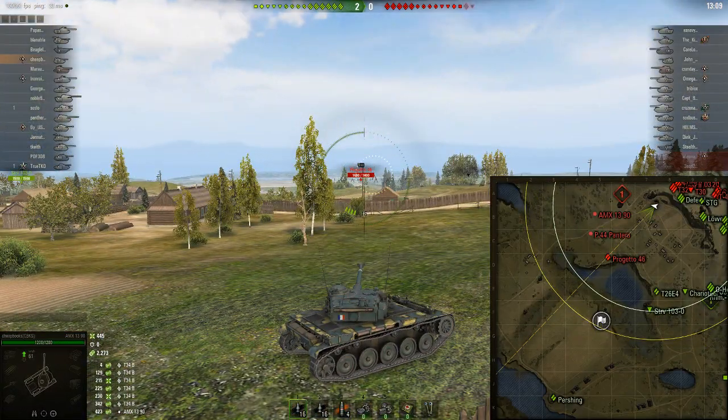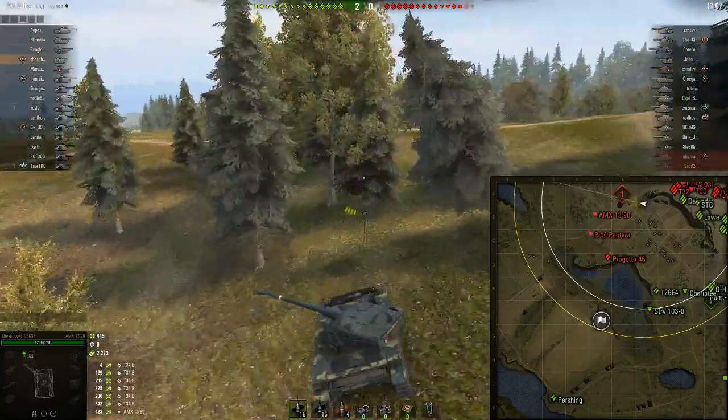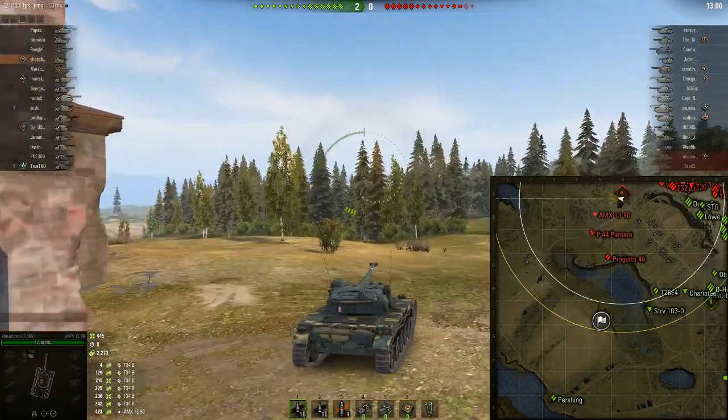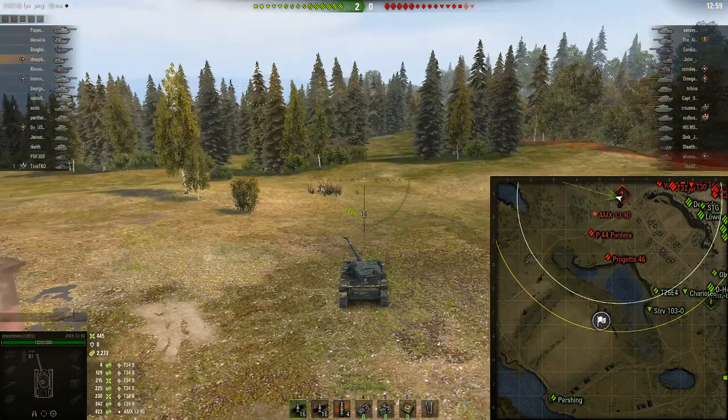What I should have done is, because this Progetto 46 was spotted, wait for him to die, but I got a little bit cocky. And I was spotted. So now you see I'm rushing behind enemy lines. And what I'm doing is I'm going for the lowlands, but it's the wrong way to do it. And I'm going to explain to you the right way to do it.